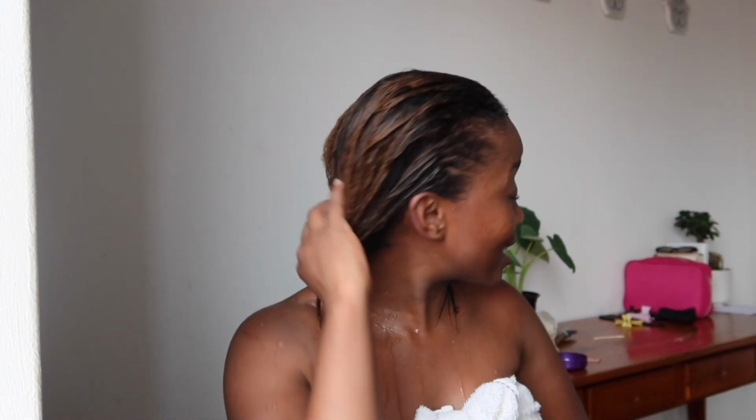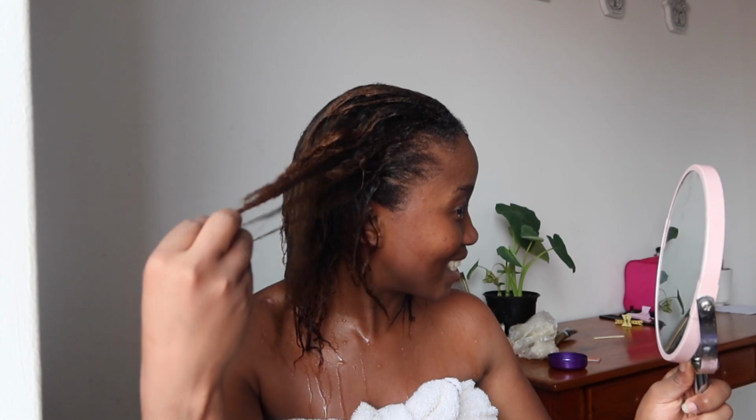Okay my peeps, so I just came out of the shower, if you guys can tell. This is my new hair. I have the mirror here. This is my new hair, you guys. It feels flat. It doesn't have any sort of density.